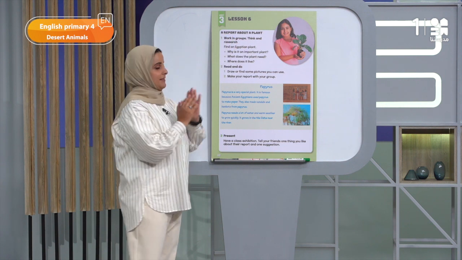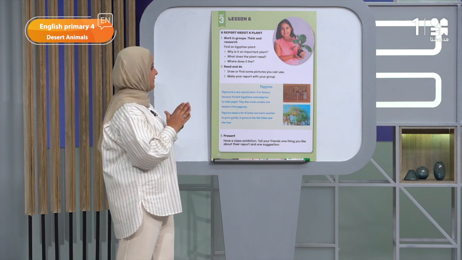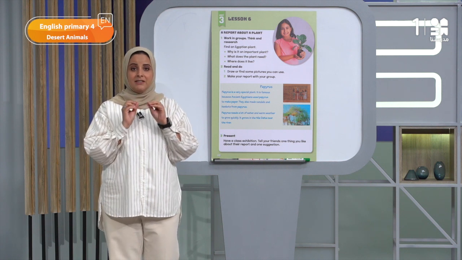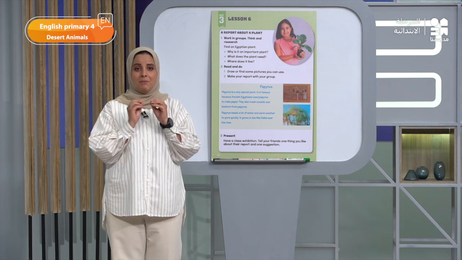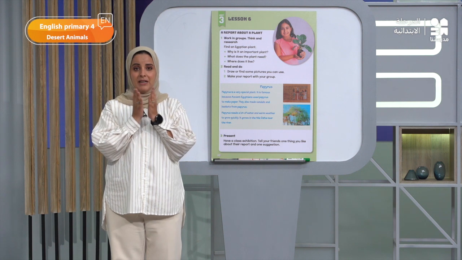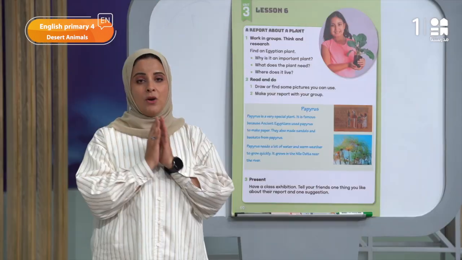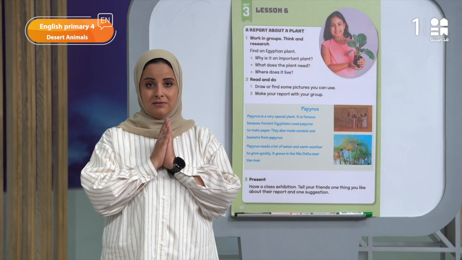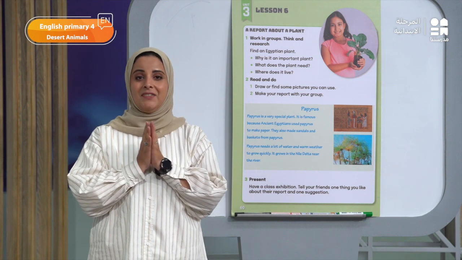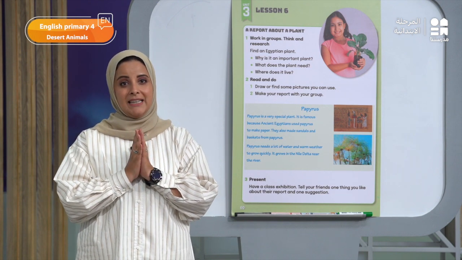A report about a plant. Number 1, working groups, think and research. Group work, very important. We need to work in groups. ولما نشتغل في groups سواء في الكلاس أو في أي مكان نقسم الشغل علينا كلنا equally. يعني مثلا حد ممكن يعمل ريسيرش وممكن حد تاني يجمع صور وممكن حد يكون خطه حلو يقوم بعملية الكتابة وحد تاني يعمل presentation. يبقى احنا كده قسمنا الشغل علينا واشتغلنا in groups.